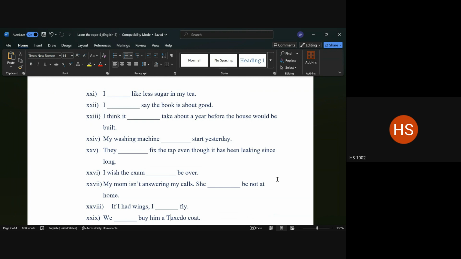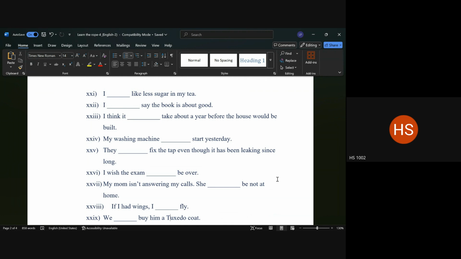Then, ma'am, what is the answer of this? I would say the book is about good. That's the answer. And can is possible? No, no, no. Would is the appropriate answer that you need to use in such situations. You will rarely find anybody using that in actual spoken English. I can say the book is about good because it has no meaning. It might look meaningful to you, but people who use it by convention will be left wondering what that sentence even means, right? So, I would say the book is about good.